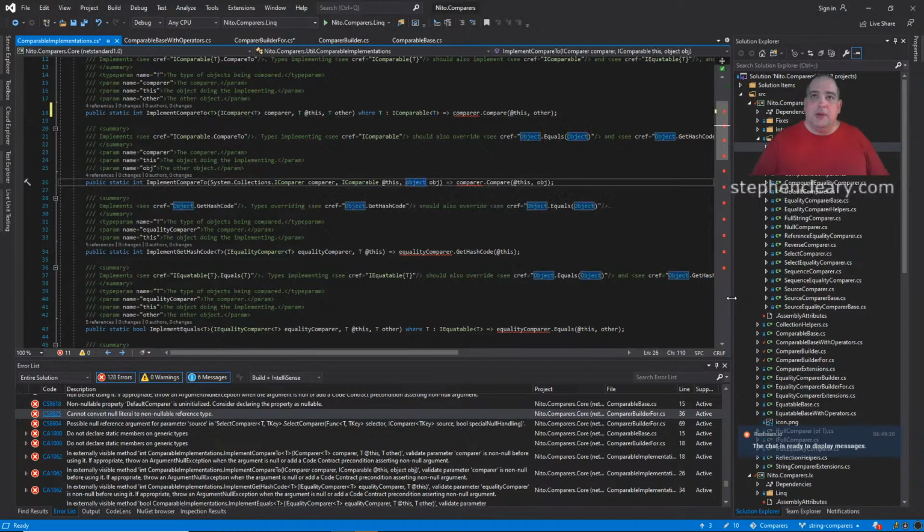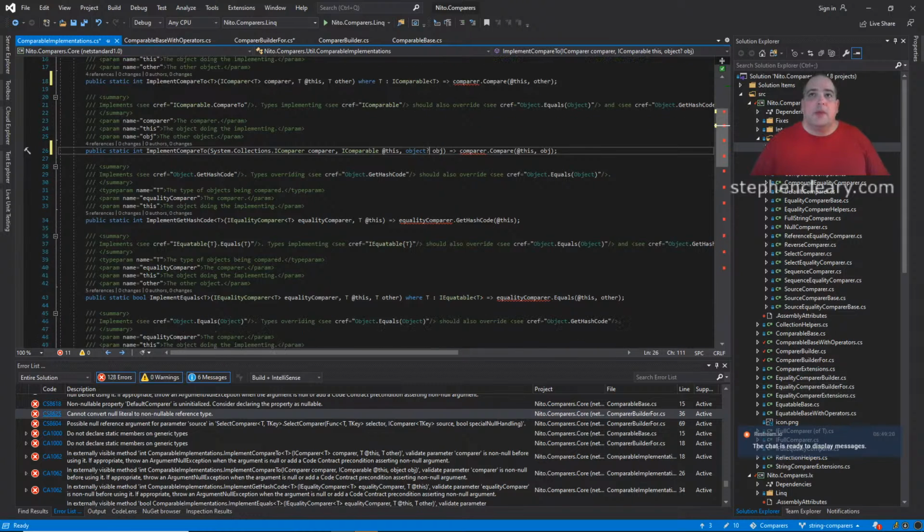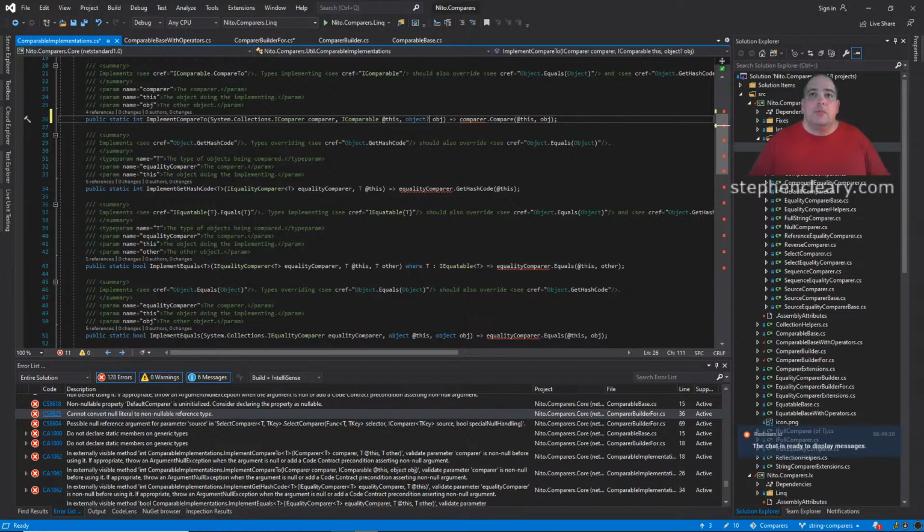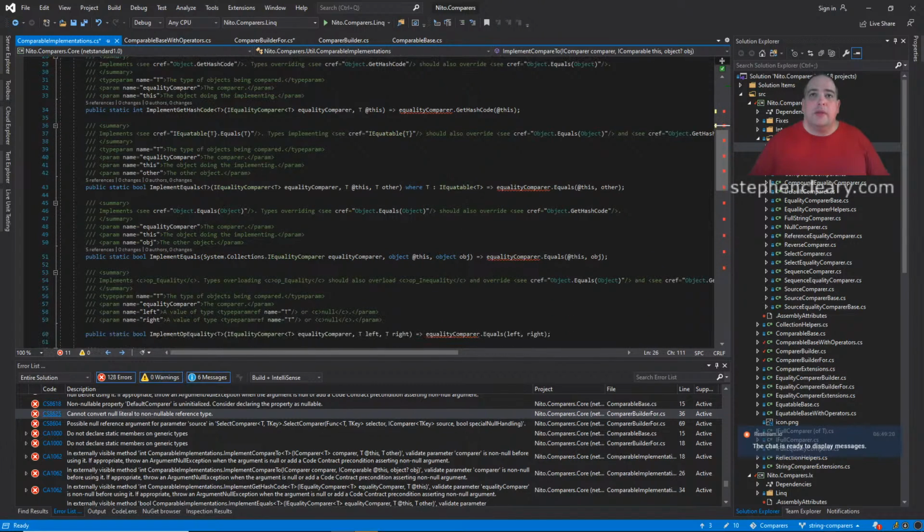Object may be null. I think that, oh, here we go. This cannot be null. Well, can it? If we implement equals, I'm going to say it could be null.